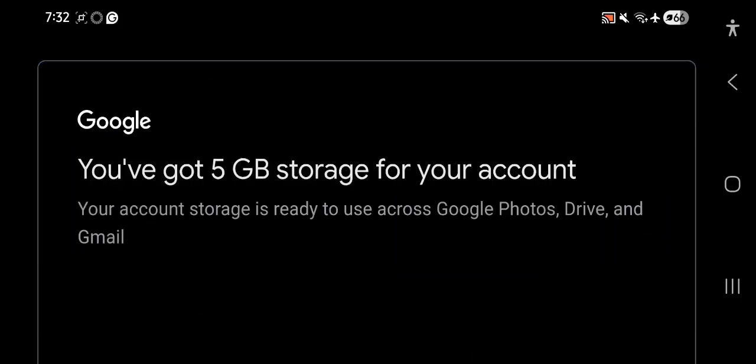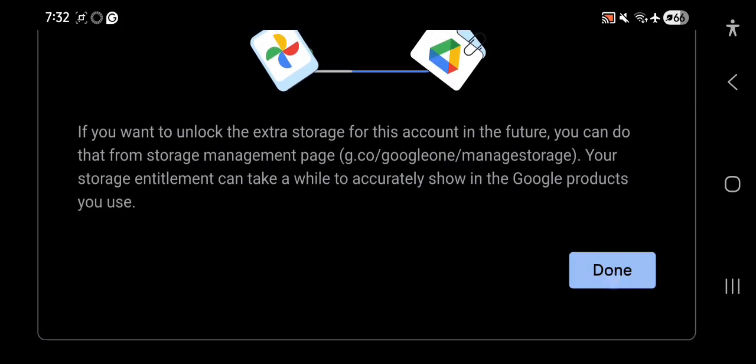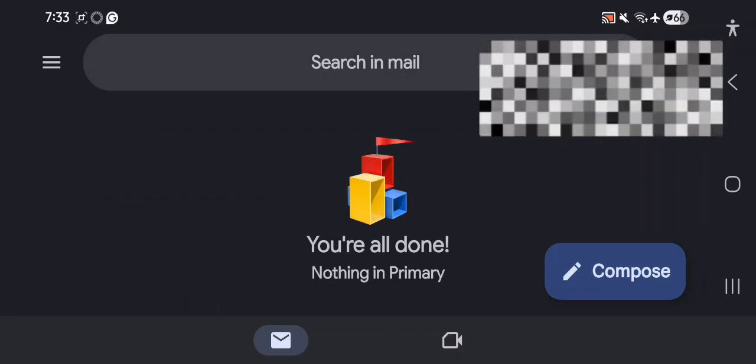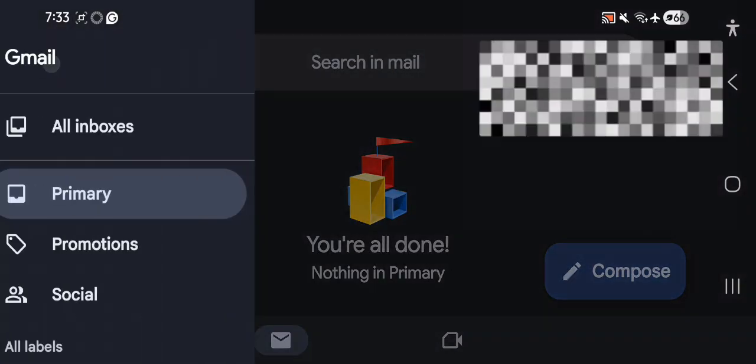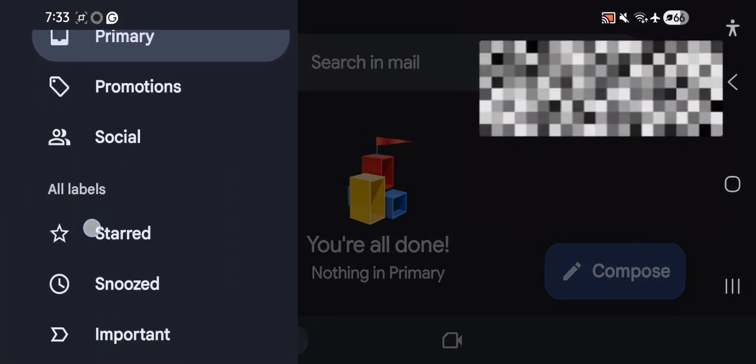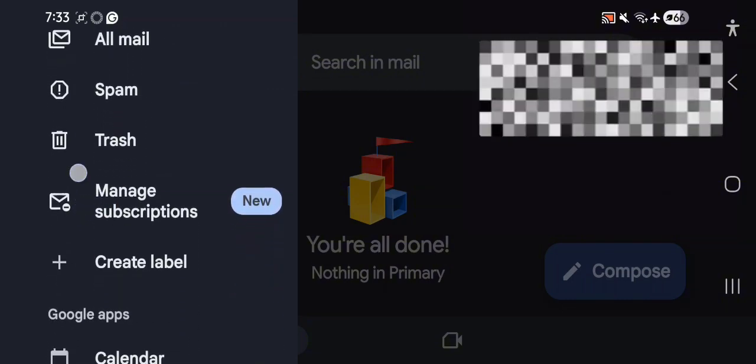So I'm going to click on code, which will not require putting in your phone number. So after that, I'm going to press done. As you can see, it's loading. You can see that my account is ready to be used for sending Gmail, for sending message, or an importance for scheduling, as you can see. So that's easy.